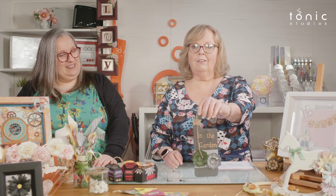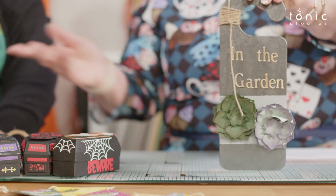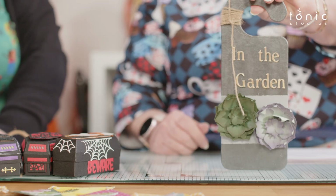And then we've got a door hanger in the garden. What about getting your children involved in doing hangings for their doors? That would be good, wouldn't it? So you can have a keep out on their door, but you can also have a plaque with their name on it, a nice MDF shape. You could have a lovely home sweet home somewhere.